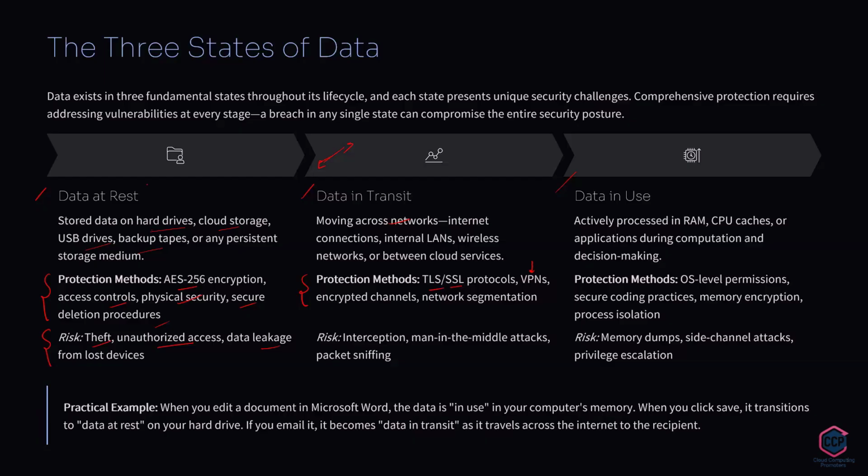Network segmentation, as we have already discussed, is where we isolate or make micro segmentations, keeping batches of the network. The threats are interception, man in the middle, and packet sniffing, which can be done with Wireshark.